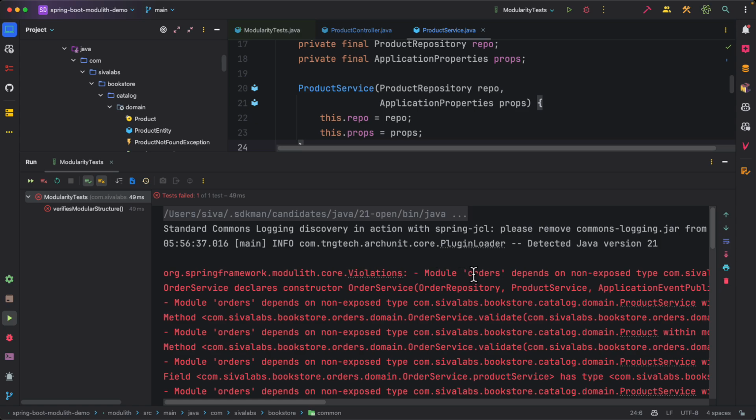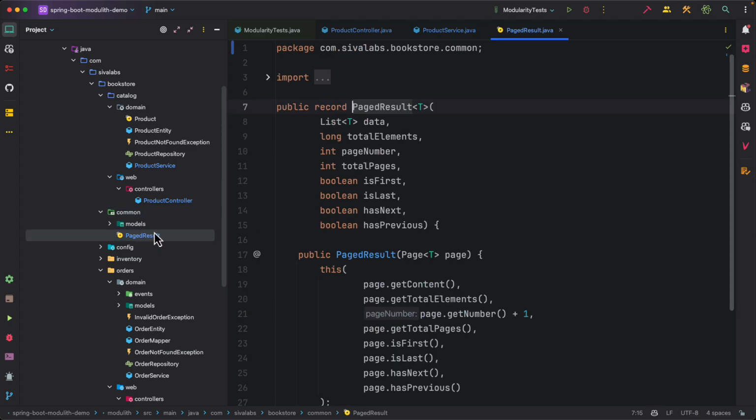Now it is not reporting that violation because now it is a public API in this common module, which is accessible by other modules. But the reason I want to put this inside this modules package is there can be more things in the common package. Maybe I want to have models, and I also want to have some common exceptions, and also utils. So I don't want to put all of them in the direct common package. I want to put them in various sub packages.